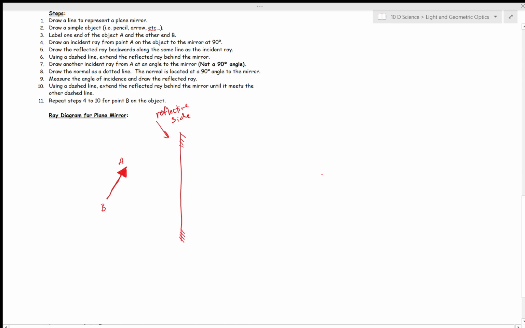All right. Now, I want you guys to pretend that gravity doesn't exist. And if you've ever played any sports, whether it's hockey or basketball or baseball or anything like that, or ever thrown a ball against the wall, you'll actually know exactly what it is that I'm talking about here. The next step here is to draw a ray that leaves each point of this object, point A and point B, so that the ray strikes at 90 degrees to the actual mirror itself.